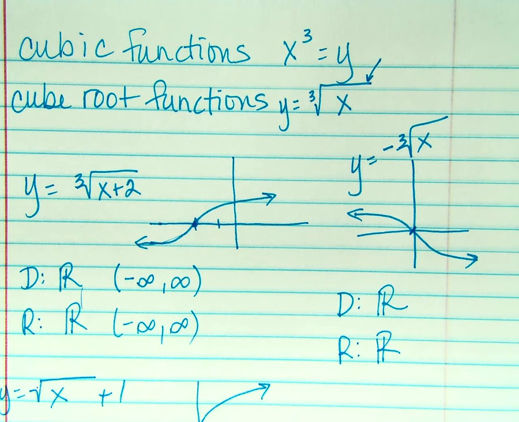Probably not, right? We need to do a little bit more exploring. But guess what? They are. Okay? When you see the cube root, you know it's going to be all real. There are some exceptions to that. We're not going to talk about them today. Okay? Do you have any questions about this?